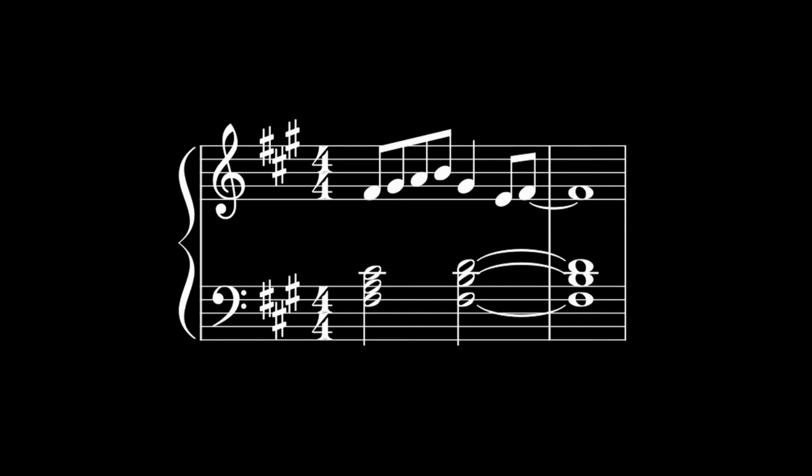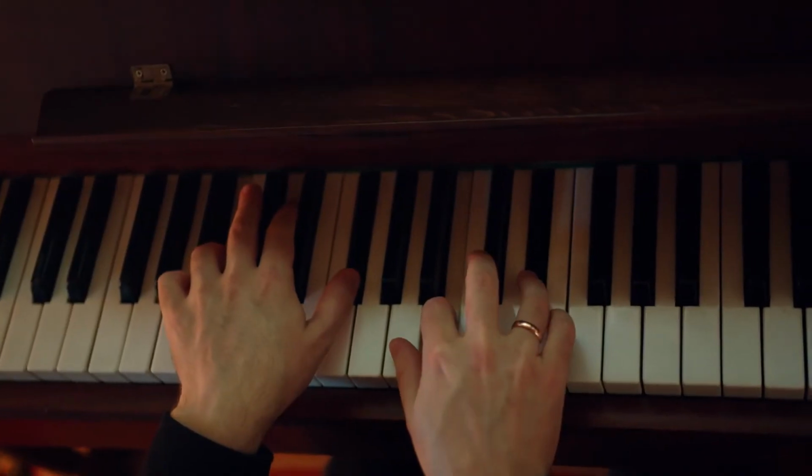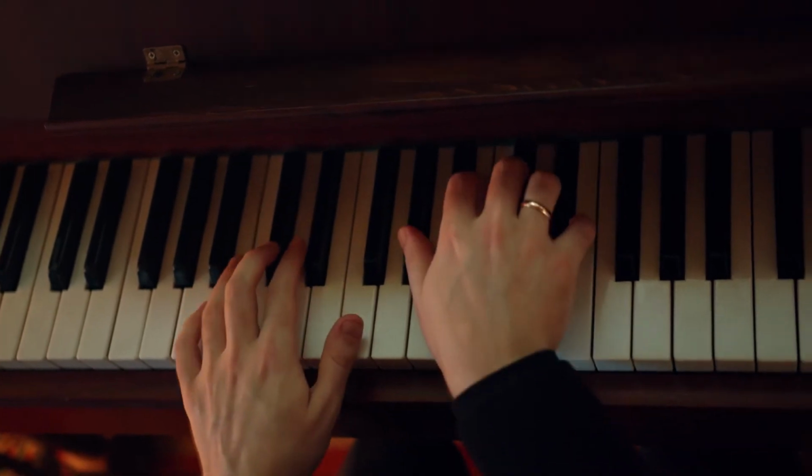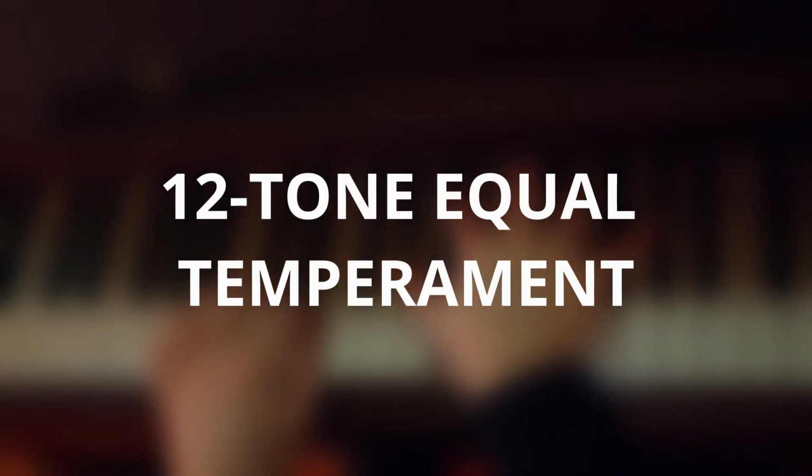In addition, some notes can be constructed by multiple sets of ratios. This leads to phenomena like comma pumps, which constantly inflate the pitch of melodies without technically going out of tune. It became clear that a new tuning system was necessary, so in 1584, 12-tone equal temperament was developed.